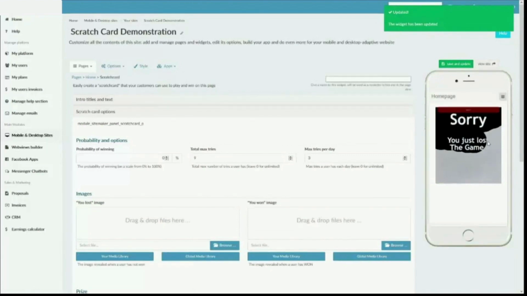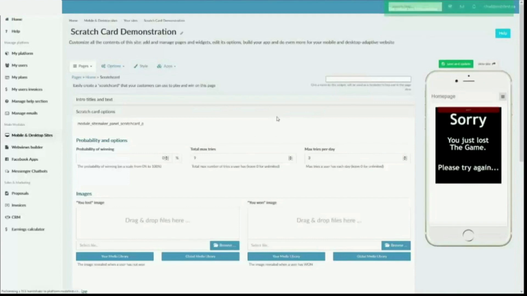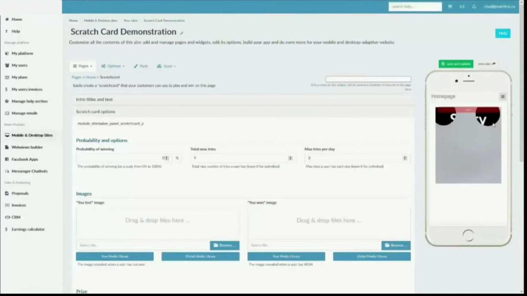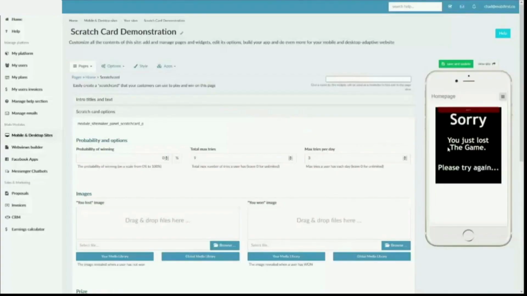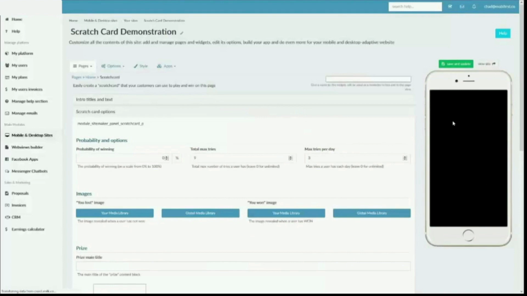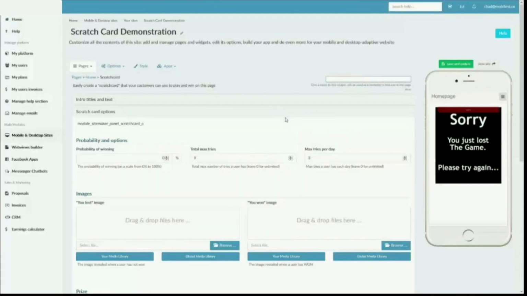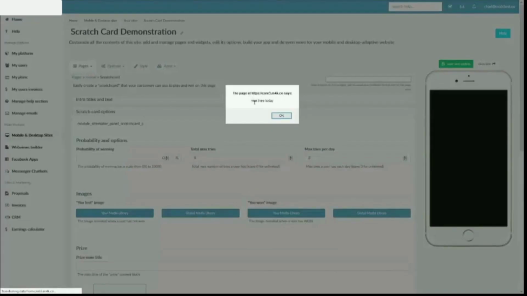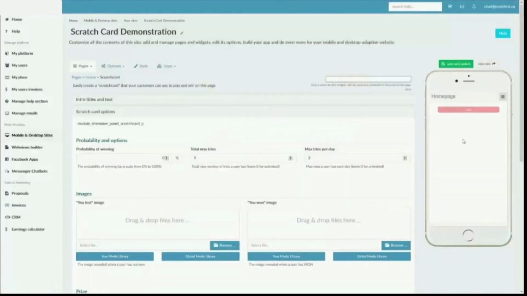So if I try it once and I lose, and every time I refresh or retry in the browser, it'll keep track. So since that was the second time, and now after this 3rd time, I will have used up my max tries per day. So if I were to try to refresh this page and try it again, it'll say max tries today. So you won't be able to use it anymore, and users won't be able to see that widget anymore.